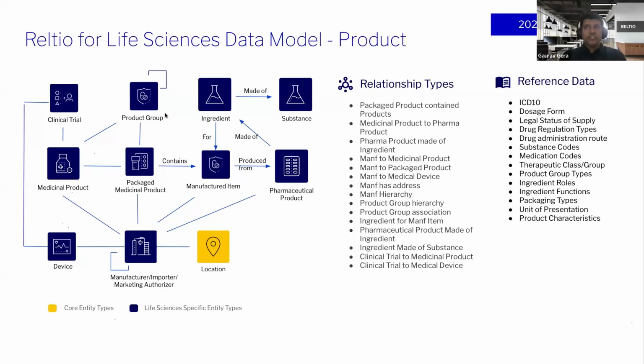manage those M2M relationships. So we can have product groups representing a brand like an Advil and having medicines or products assigned to that. At the same time, those same products are also assigned to a different product group or a hierarchy of a product group depending on the therapeutic area. I hope that made sense.